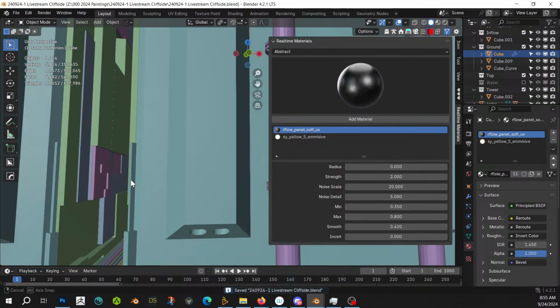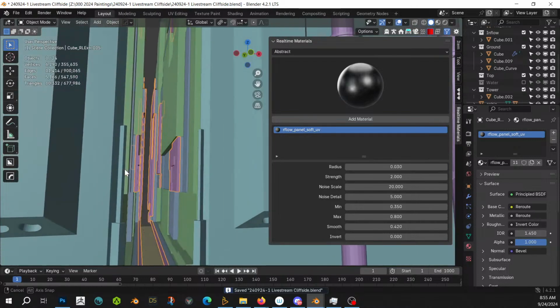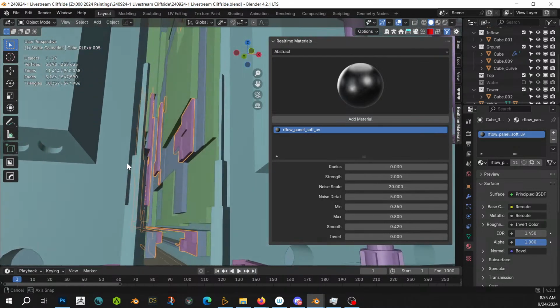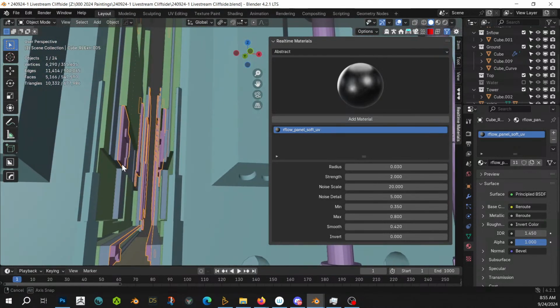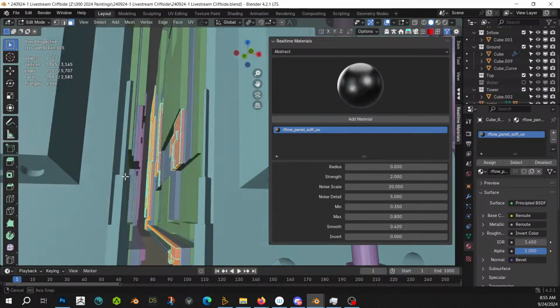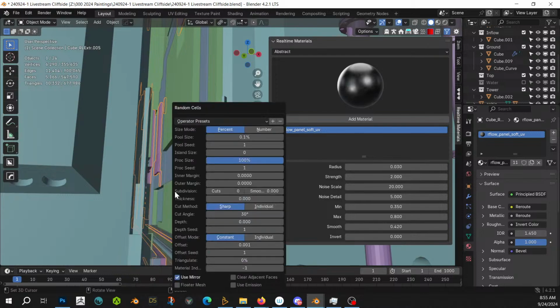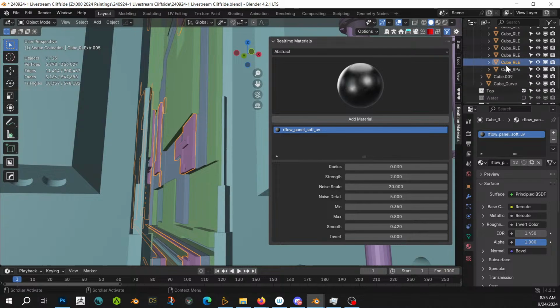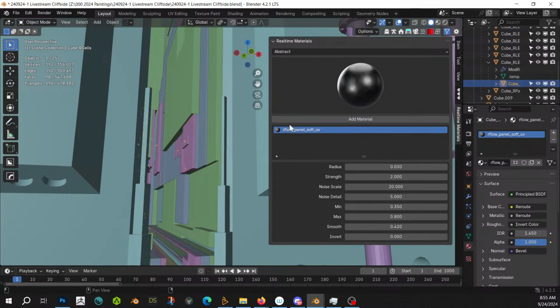Simple, easy peasy. We can select this one. Yeah. A, tab, Shift Q, cells, cuts 3, dot, and then we got a cell thing underneath them.